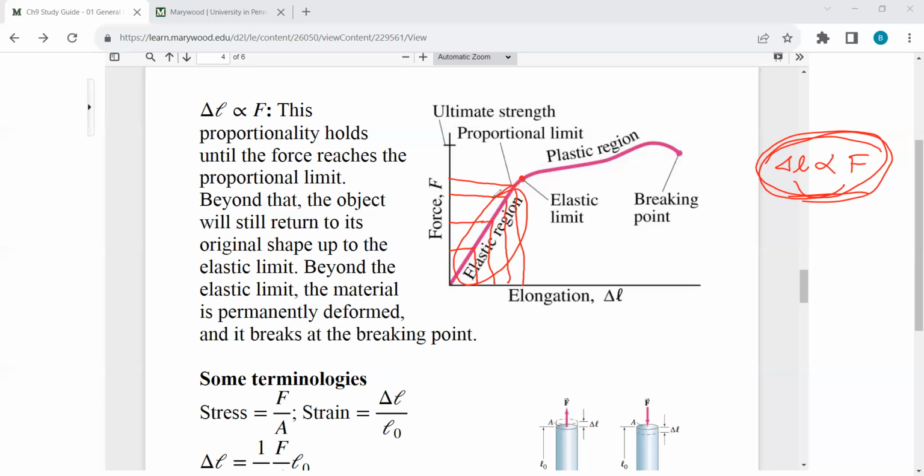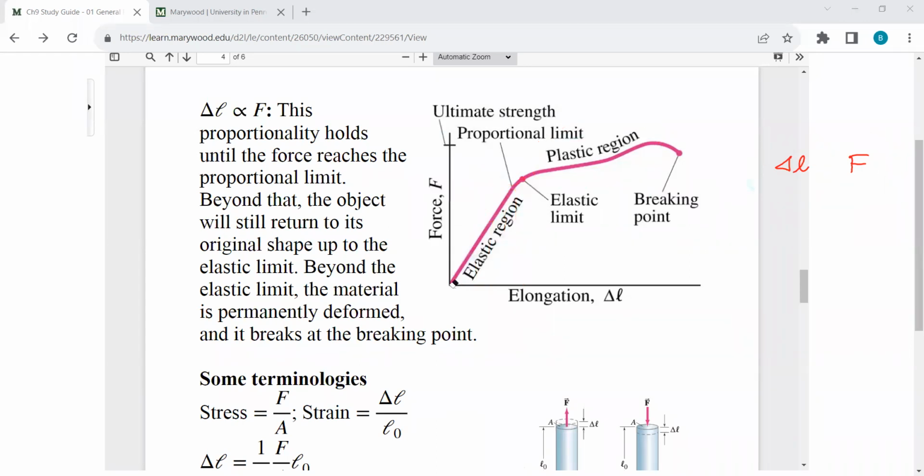So when the material enters this region, when you apply force, it extends, but when you remove the force, it will not go back to its equilibrium position. So we call it the plastic region. The plastic region also has some maximum limit. If you keep adding force, at some point the object will break. When it breaks, we call it the breaking point. The breaking point is related to fracture, which we are going to learn about at the end of this chapter, in the next slide or in the following slide.